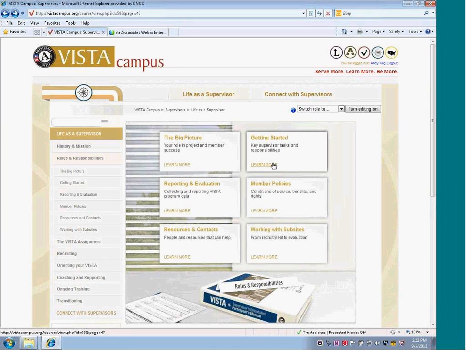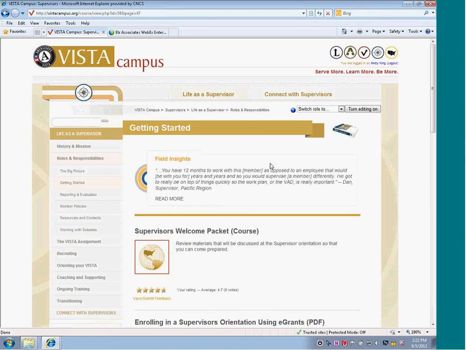The next one to look at is called Getting Started. And many of you, if you attended the supervisor orientation last week or a couple of weeks ago, have probably already been through this section.